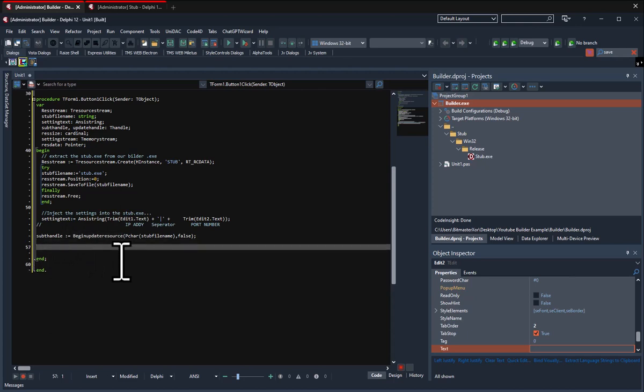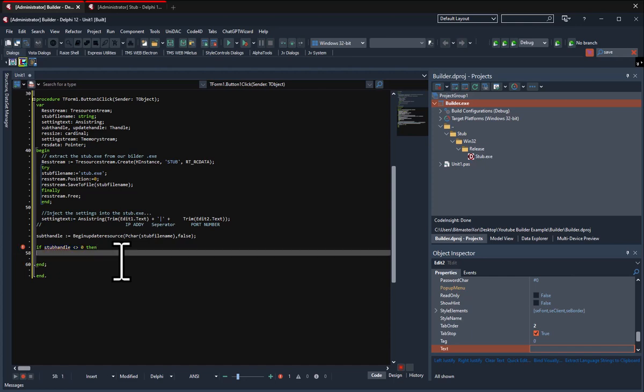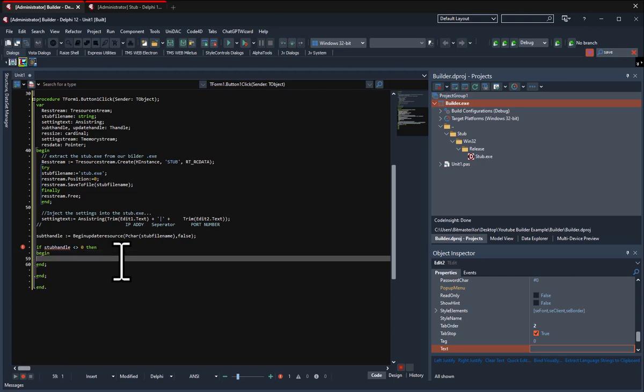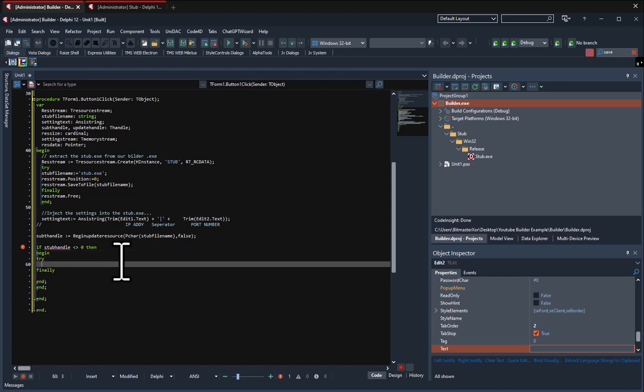So we're going to say if the stub handle is not 0, meaning Windows did indeed allow us to have a latch onto that file and begin the API begin update resource, then we can proceed. So we're going to begin, and then we're going to try the following. So let's Control D that out.